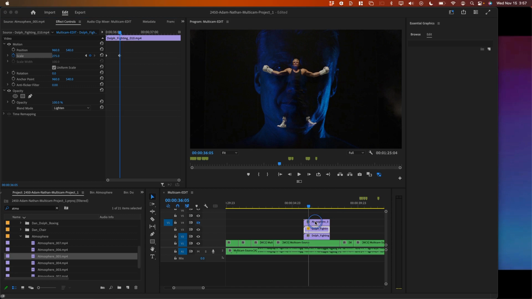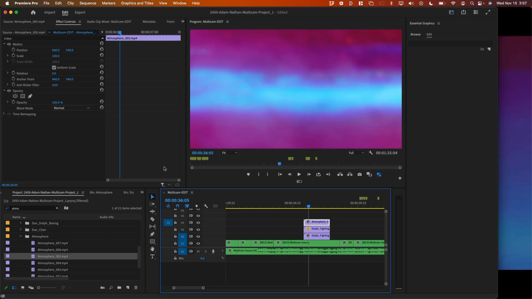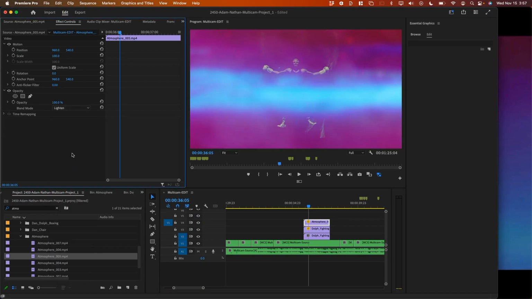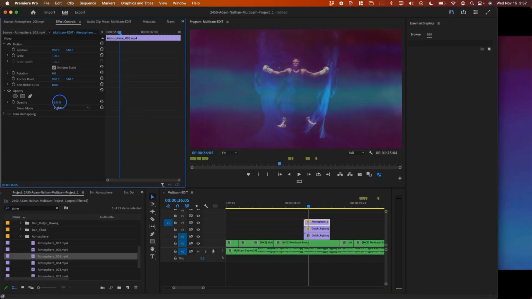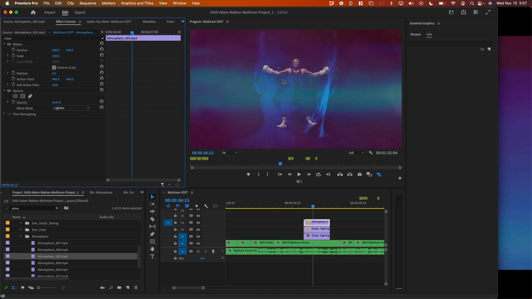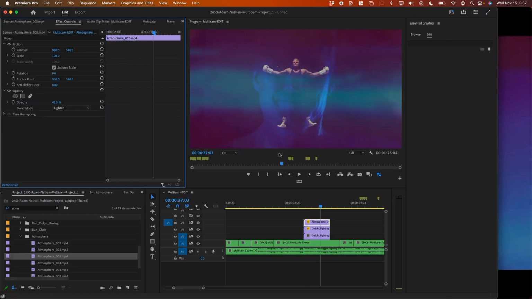And once you've done that, do the same thing with this atmosphere. It just looks like it's kind of hovering over the top. And we could try blend modes. I'll try some of these like darken and lighten. But I find that even with lighten on the atmosphere, I still probably want to pull this opacity down a bit so I can see that energy going over him. Nice. And it looks pretty similar. So I just ended up pulling the opacity down and using a lighten blend mode on that atmosphere clip to give me something similar to what we're seeing there.